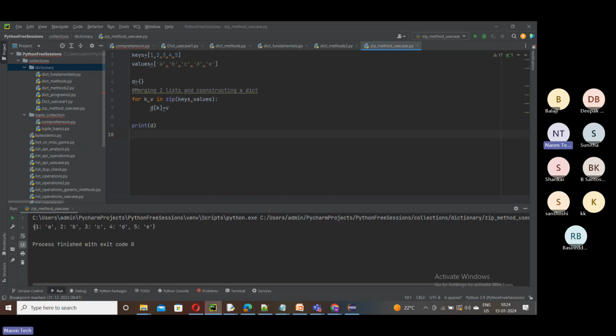Now you see, we are constructing altogether a new dictionary from this keys and values list. See here, a new dictionary is created. If you want to iterate both these lists at a time, then you can apply zip here. Zip is a method which comes handy in this kind of scenario, when you want to iterate on two lists at a time. What you do with those two lists is your choice. If you want to construct a dictionary, you can do that. Or if you want to do any logic processing on these lists, you can do that.